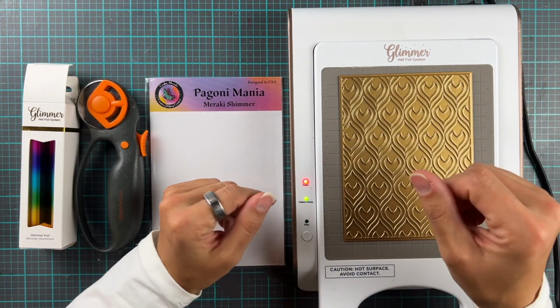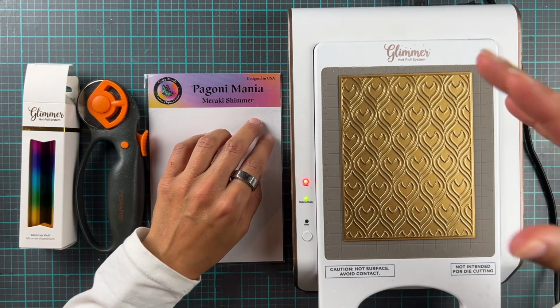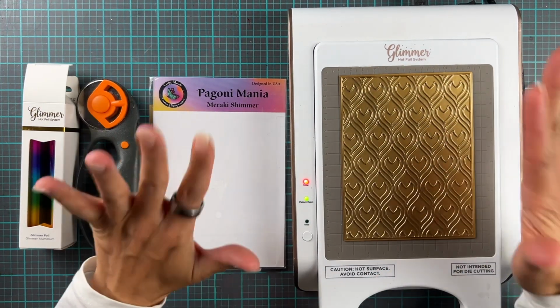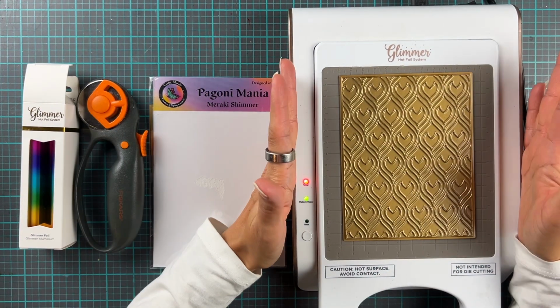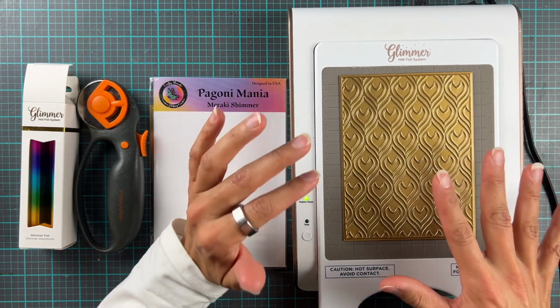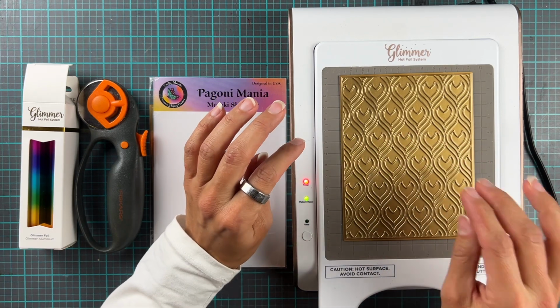It's Erica. If you couldn't tell by the crazy introduction, it's Erica with you today, and today is all about hot foiling. So I've got my Glimmer hot foil machine all up and running. I have actually had this going for a little while to make sure that this is really nice and hot. Ow, that is definitely hot.